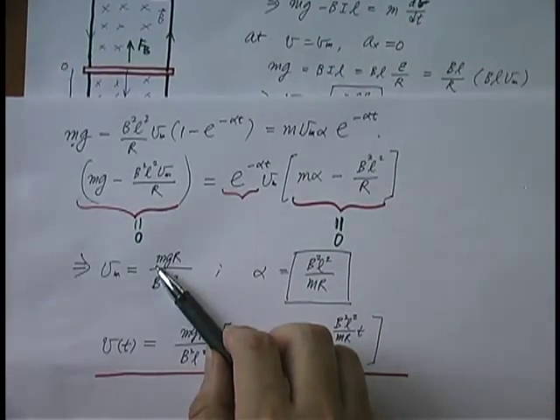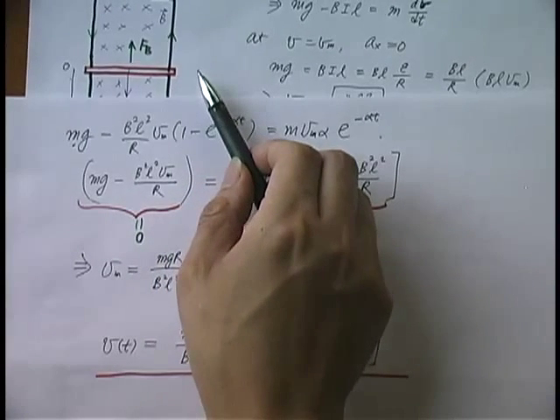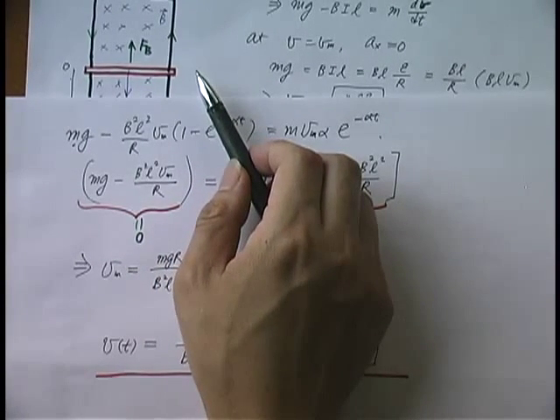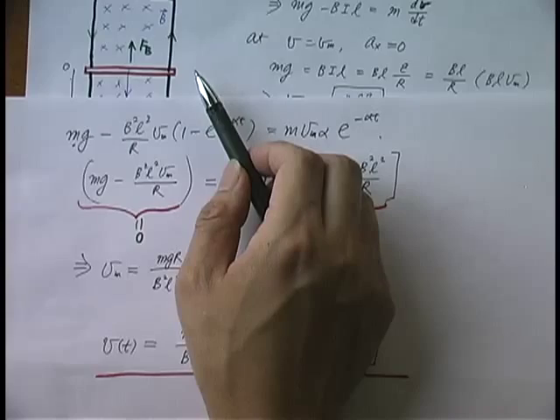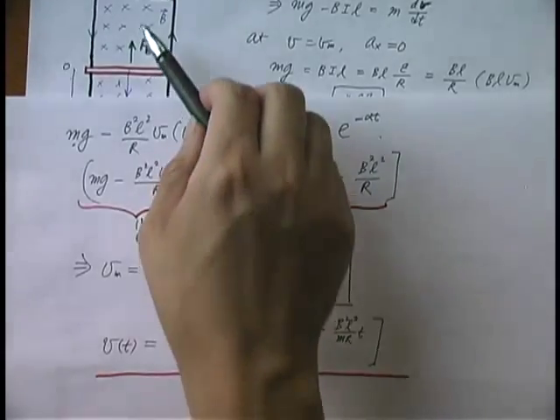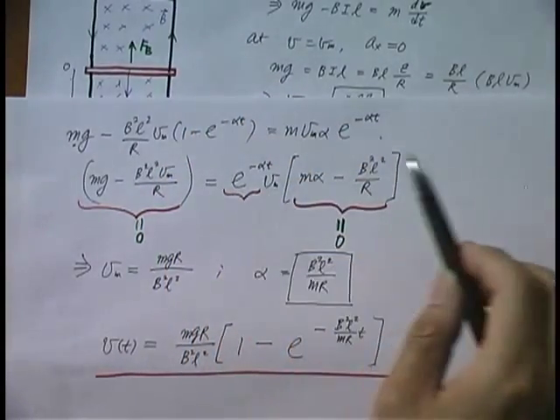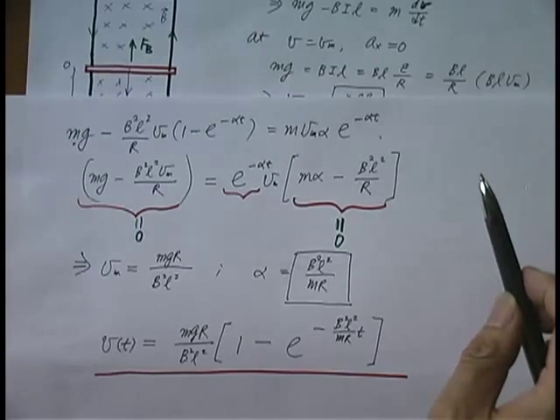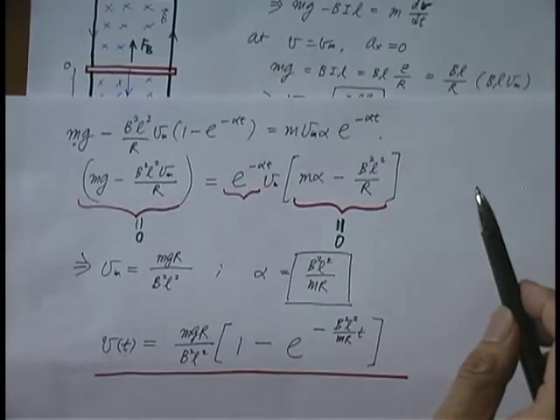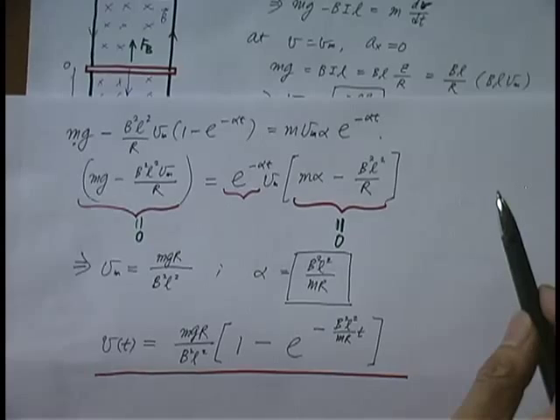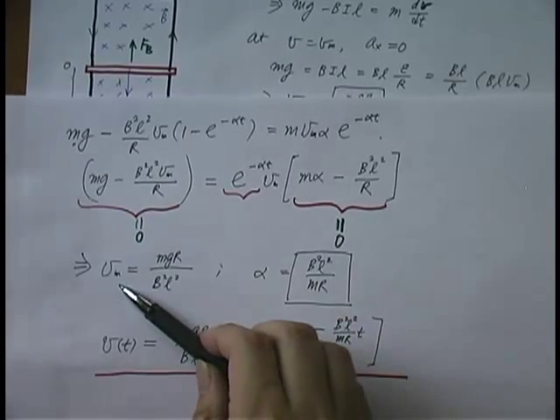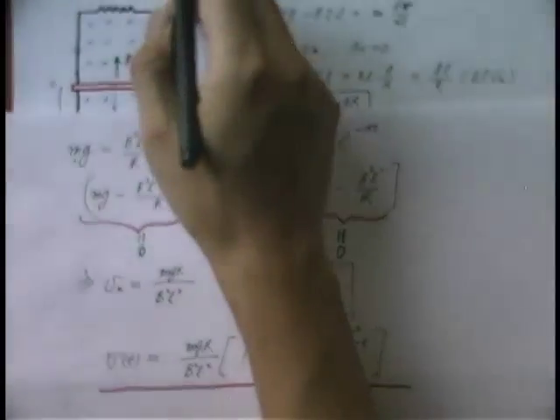If mass is large, you have a very heavy rod. If it's a very heavy rod, then that means gravity is more important on the heavy one. For the same magnetic field, it cares less. The magnetic effect is not that important. That means it can accelerate longer under the influence of gravity, because gravity dominates for a very heavy object. Therefore, V maximum could be greater. That makes sense. Now, what about R, the resistance?